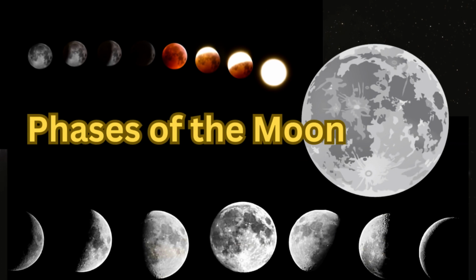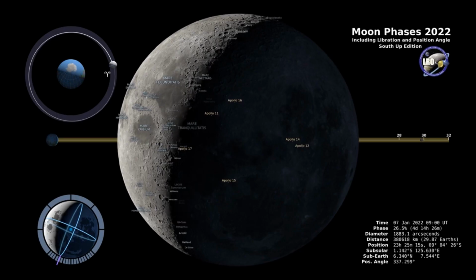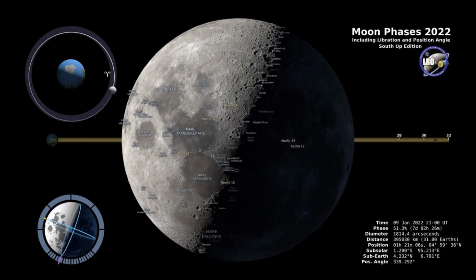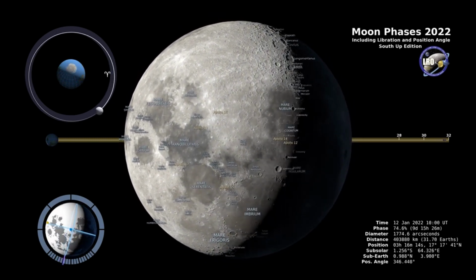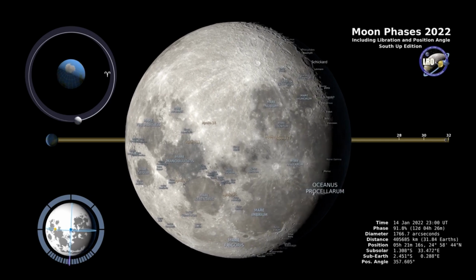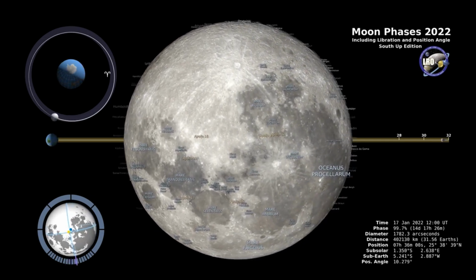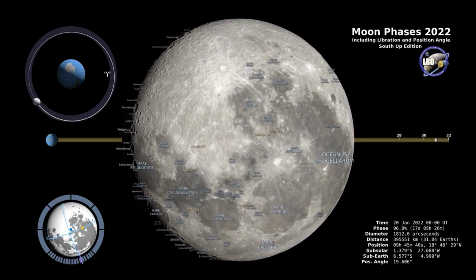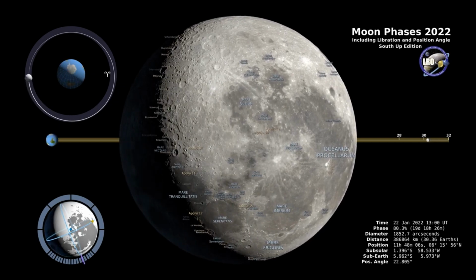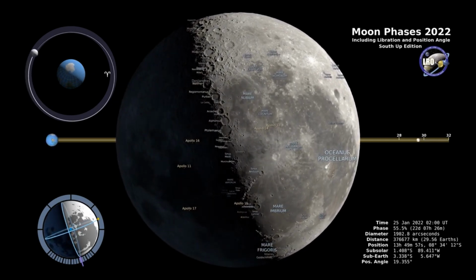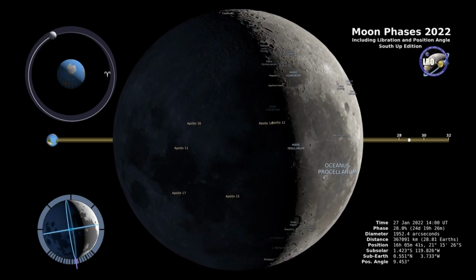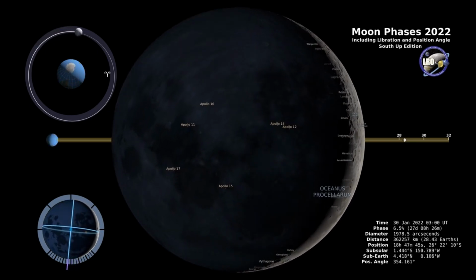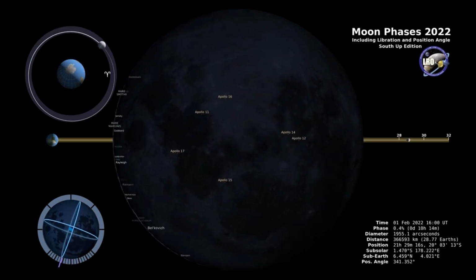Moon phases refer to the regular, cyclic changes in the appearance of the moon as it orbits the Earth. These changes are primarily caused by the relative positions of the Earth, Moon, and Sun, which result in varying amounts of the moon's illuminated half being visible from Earth. Moon phases are a fascinating and important aspect of our night sky, and they have cultural, scientific, and practical significance. Here's a detailed note on moon phases.